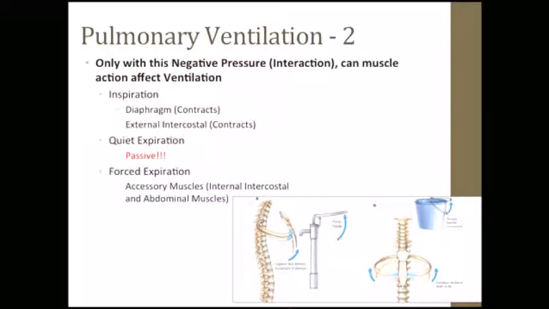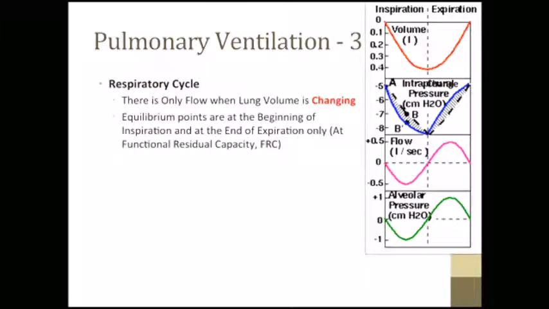So for forced expiration, we have to use accessory muscles, so that's the internal intercostals and your abdominal muscles, and your sternocleidomastoid muscles as well. Okay, so this diagram here basically shows some diagrams which Monash wants you to know. If you look at the lateral aspect of a person, and you look at their upper ribs, it looks as if they have a pump handle movement. This pump handle movement basically increases the anterior-posterior diameter of the thorax. And if you look at the anterior-posterior view, the lower ribs look as if they have a bucket handle movement, and this basically increases the transverse diameter. I don't really know the reasons for knowing this, but it's just something that comes out. So these are the more important ones. The important diagrams are your orange one and your pink one, if you ask me.